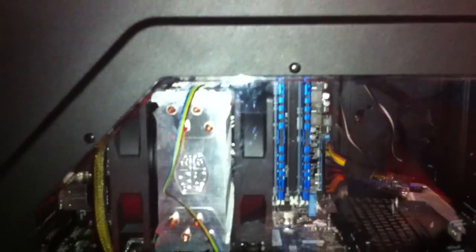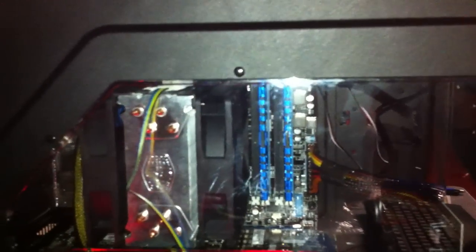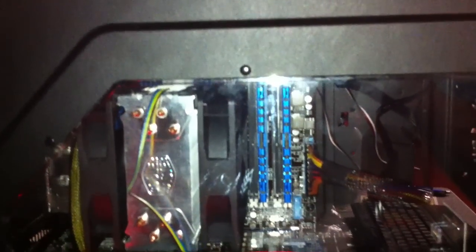This big heatsink is my CPU cooler, and it is also made by Cooler Master, the Hyper 212 Plus. And stock it comes with the 1 fan that you can see right now, and I'm just going to move the camera around so you guys can see. There's a second fan there. So the heat sink is sandwiched between those 2 fans. Like I said, it comes with 1, and you can buy a second for push-pull configuration, which is what I did here.